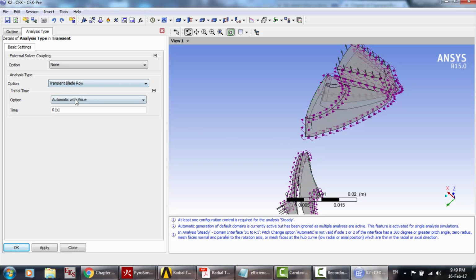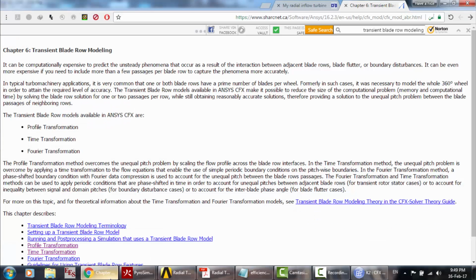So if the number of blades or the pitch angles are the same, use transient. If you have different number of blades, you have to carry out this.